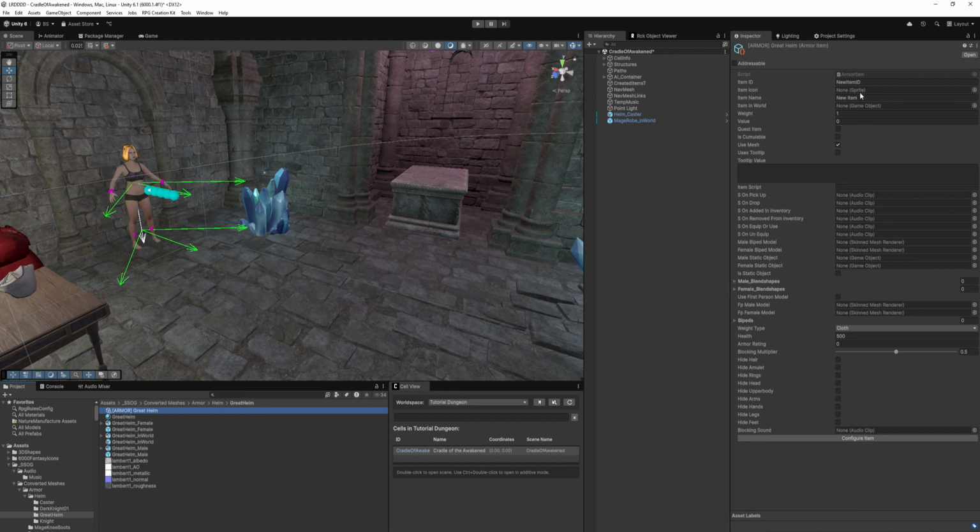Then over here we'll call Great Helm 001. I don't know if we'll ever have 100 of these, but whatever. An icon. We could make an icon.